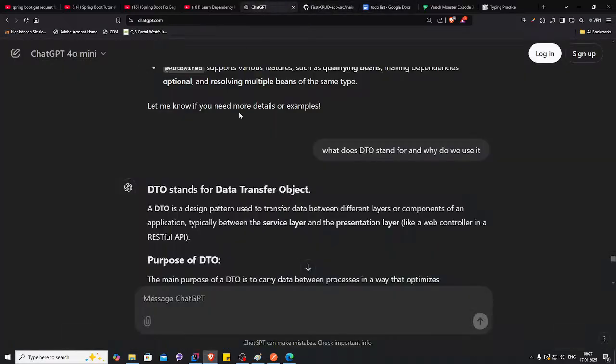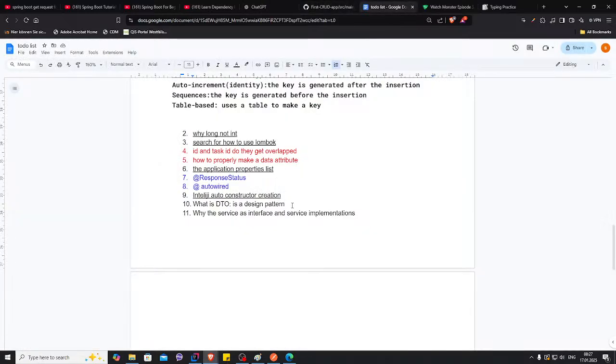And what was the full name of the thing? Data transfer object. To make sure sensitive data isn't exposed, like the password.